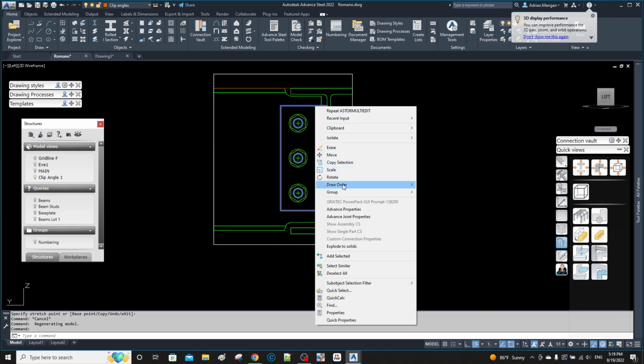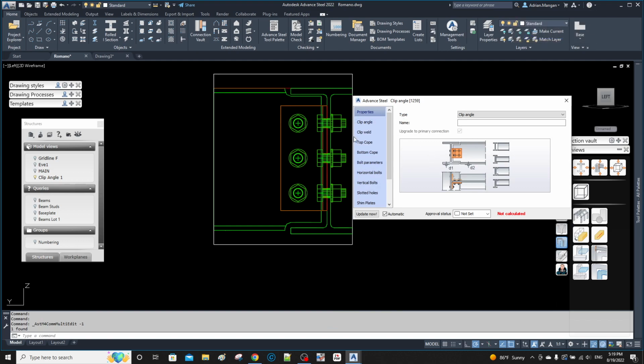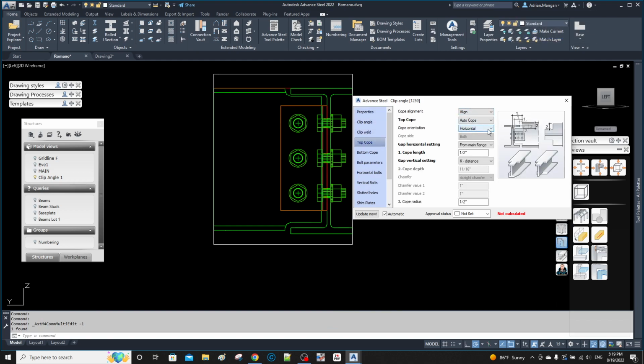So let's click on any element and advanced joint properties. Go to the top cope, and what I generally do, depending on the size of the beam, is you're going to have a 1/2 inch here or 3/4. So a lot of times 1/2 inch is a little tight here. So from the main flange, I'll do 3/4, and then not from the K distance. You can do from the inside of the main beam, which is good practice, so there's not a clash. But I like to do the inside of the secondary beam, so that it'll be the same as another beam that's making into a different size beam, if you know what I mean. So the chances of having things with the same number is higher.